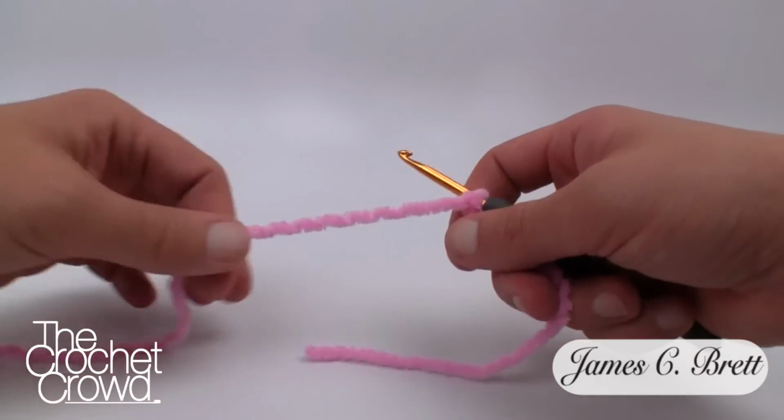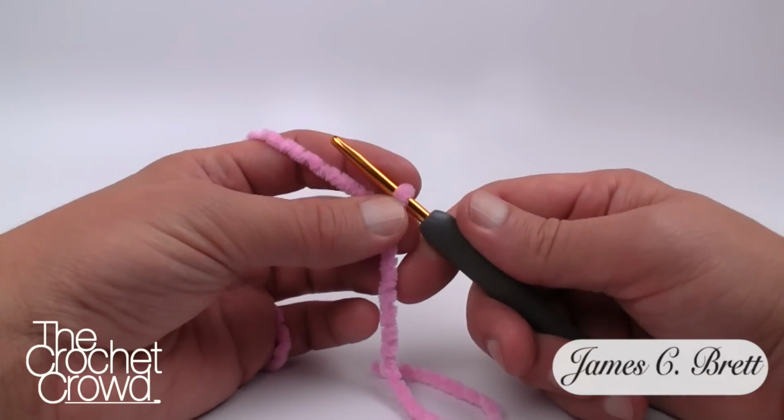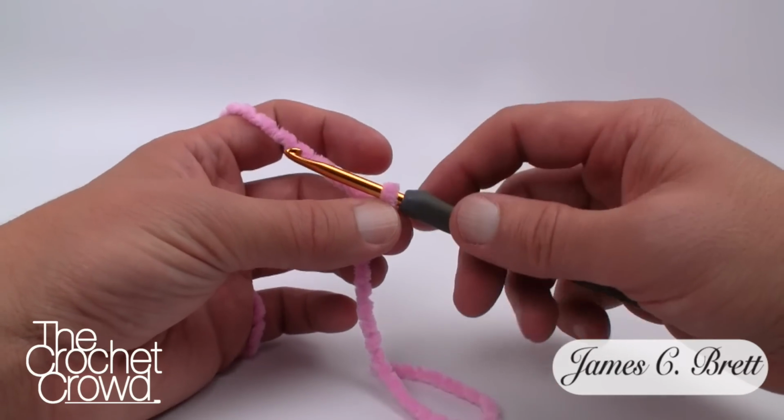Okay, and let's pull that snug. Don't pull it too tight, but just pull it snug. So I'm going to be showing you tips on how to reduce counting on this. So what I want you to do is that we have to chain six, but wait. What I want you to do is this.